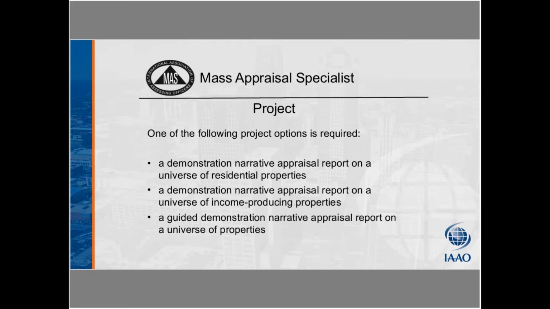Mass Appraisal Specialist. Besides the educational component, we do have a project that has to be completed. There are 3 project options available to choose from. One is a demonstration narrative appraisal report on a universe of residential properties. We also have a demonstration narrative appraisal report on a universe of income-producing properties. And the last project, a guided demonstration narrative appraisal report on a universe of properties.